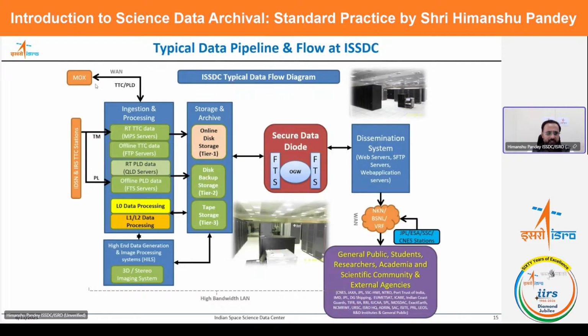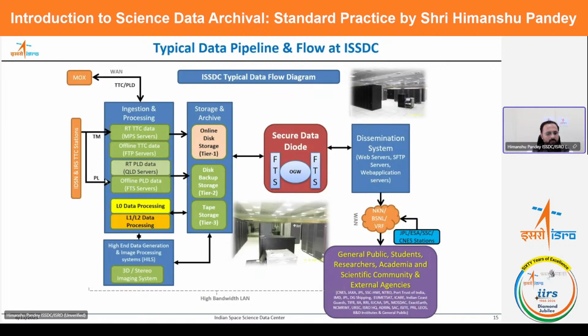We have a control center here called the Mission Operations Complex. The real-time telemetry data goes through our own software and is sent to the control center. From there, people will be sitting and commanding the satellite based on requirements, and they will be monitoring each and every parameter of the satellite. Then all these files will be archived, and the actual activity will also be sent to the MOS for permanent archive. One copy is also maintained here in the data center.